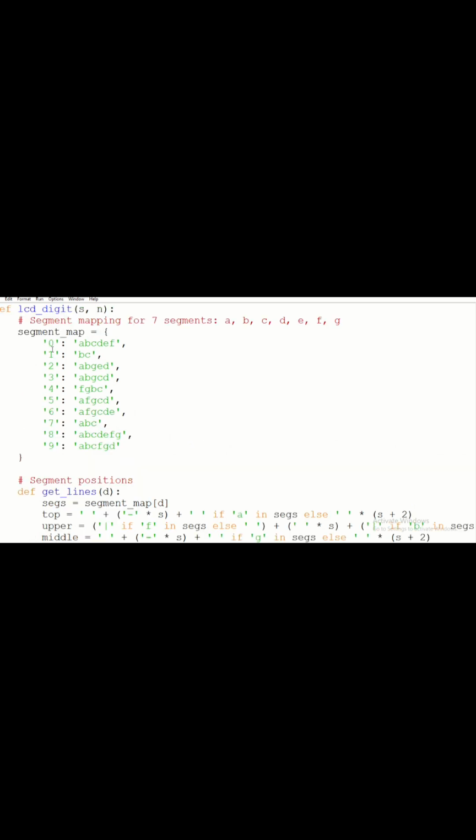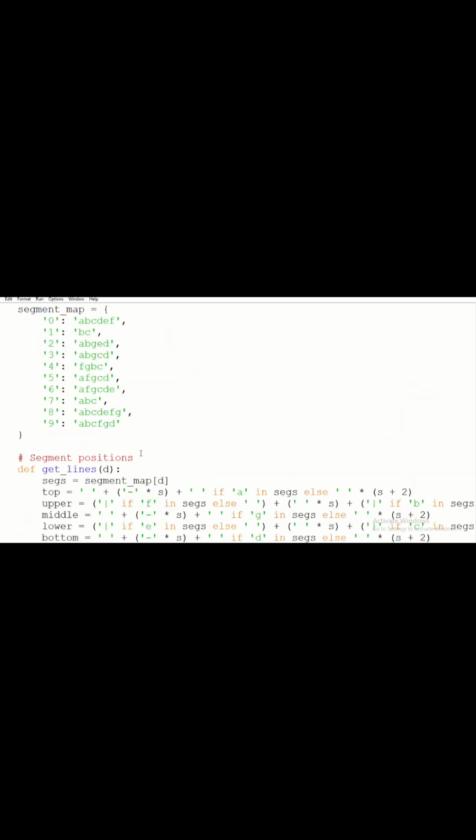See here, I have input the segment map which we already explained before in the video, where 0, 1, 2, 3, 4, 5 to 9, like see here, 0 replicates A B C D E F, and 1 replicates B C. So this is how the program is going to work.